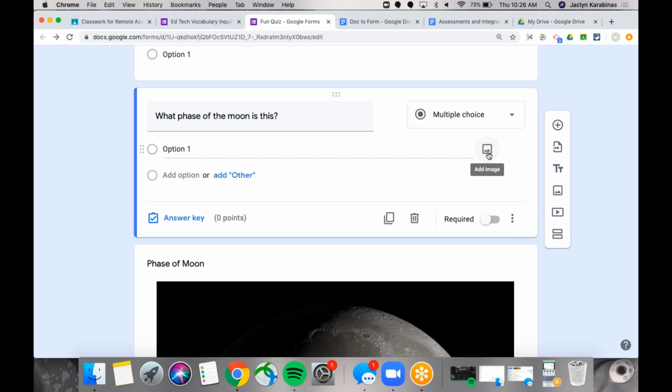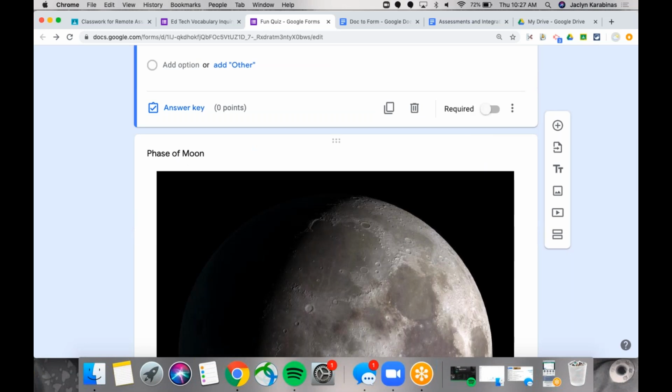So this is great for our younger learners. It's great for if you want to differentiate and add images as options for students. It's great if you are including screenshots of math problems. Choose the problem that does not have the correct proof or something like that. That way you can add your options, your multiple choice, as images instead of text. So that is a good way to do that.